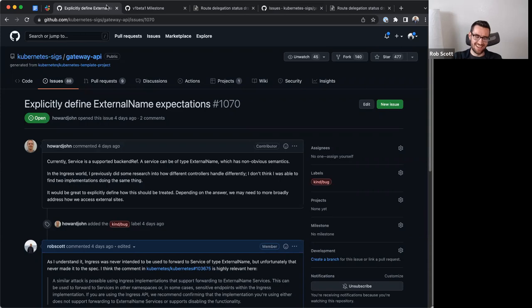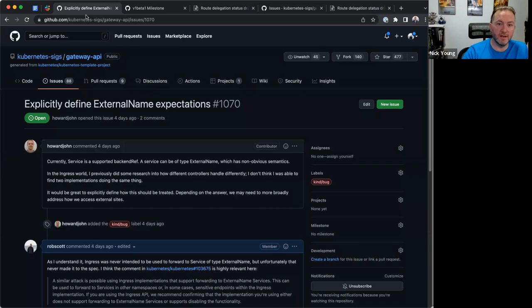Maybe we should say we should. I don't know. I lean towards saying it should not be allowed, and that if you want to do something like it, then don't use service or type external name. Use a separate resource, and that's a way to make it more safe. That way, people who don't want to have anything to do with this don't have to have the possibility of using service or type external name.